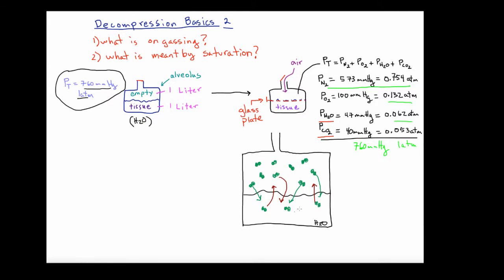Eventually, there will be a point where we reach what a chemist calls the equilibrium position, or a steady state, where for each gas particle entering the solution phase, there's a gas particle exiting the solution phase back into the gas phase. At that point, there's going to be no net change between the compartment holding the gas and the compartment holding the solution. Now, I'm going to graph what that looks like. I'll put a graph on screen with two pieces of information: the concentration of nitrogen and the partial pressure of nitrogen on the vertical axis, and time on the horizontal axis. Time zero is the point where we remove the glass plate and the gas has the first opportunity to start interacting with the tissue.